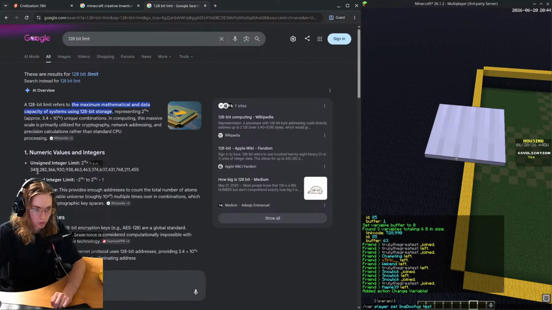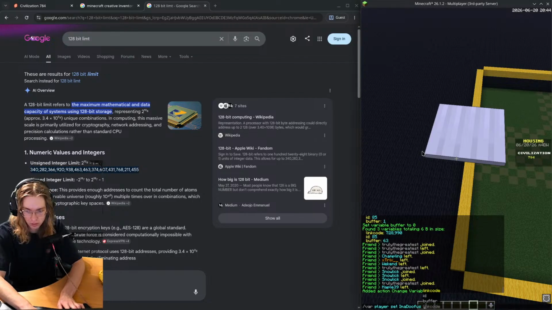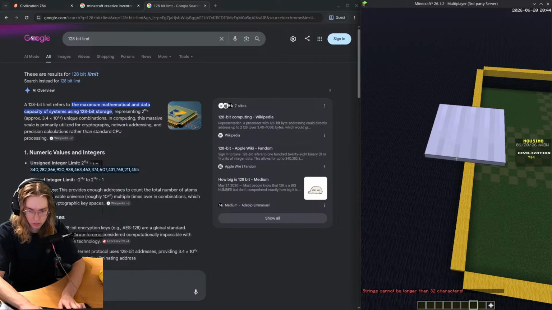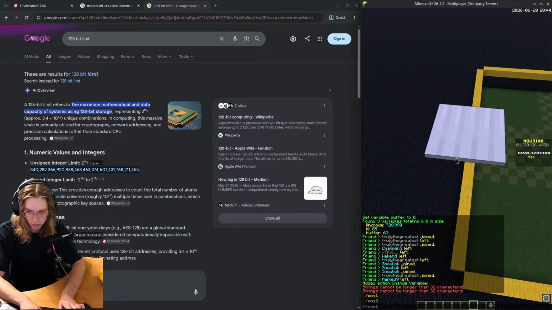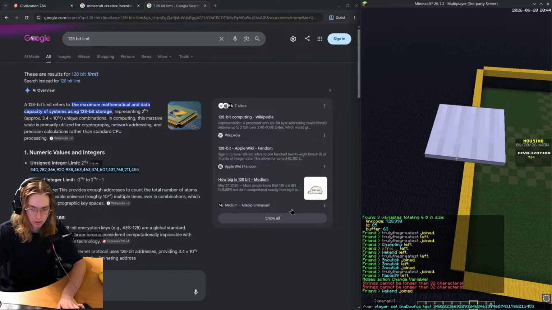That's a really big number. Oh, it says it's a string. Hold on. If we could do 128 bits, that would be great, because I think every packet we would need would probably fit within that. Okay, it considers it a string.